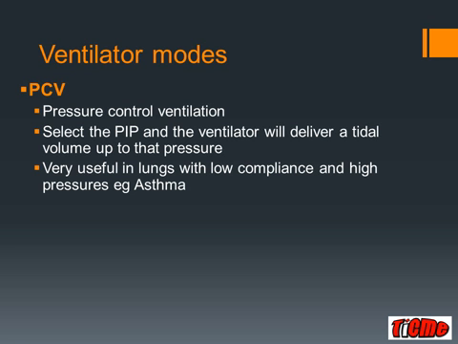What other modes are there? Well, there's PCV, or pressure control ventilation. In this mode, you select the inspiratory pressure and the ventilator will deliver the tidal volume up to that pressure. Now in this situation, the tidal volumes will vary with each breath. In some lungs, and particularly lungs with low compliance and high pressures, such as asthma, having a standardized pressure may deliver a more even ventilation than trying to deliver a standardized volume.